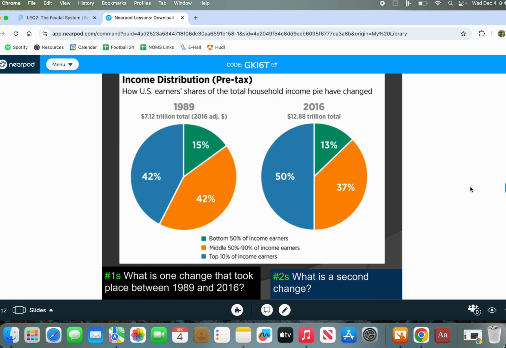Okay, good. You should be thinking about what changes you see within these graphs while I talk to you about what the graphs are and what they represent. What changes do you see? Make sure you're analyzing these, and make sure that you're trying to practice, because this will probably be on the test.